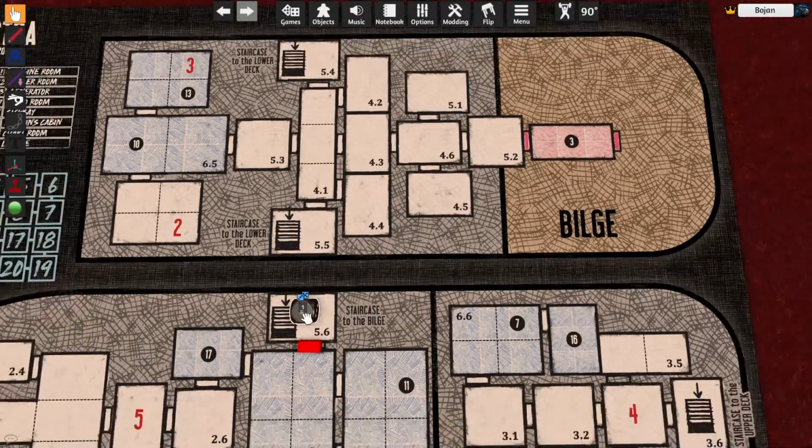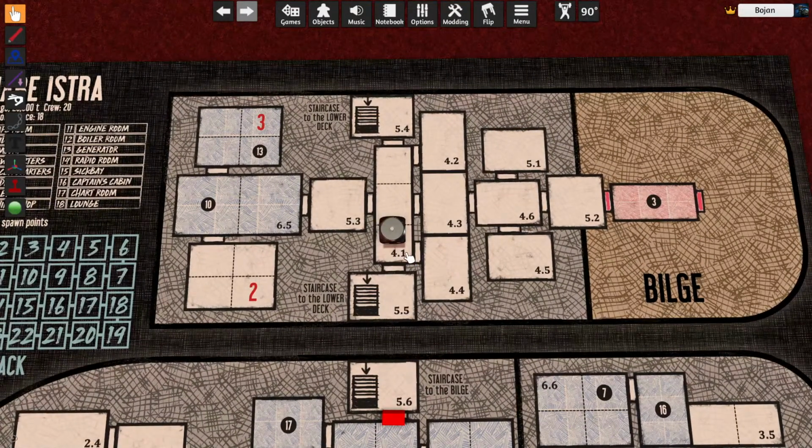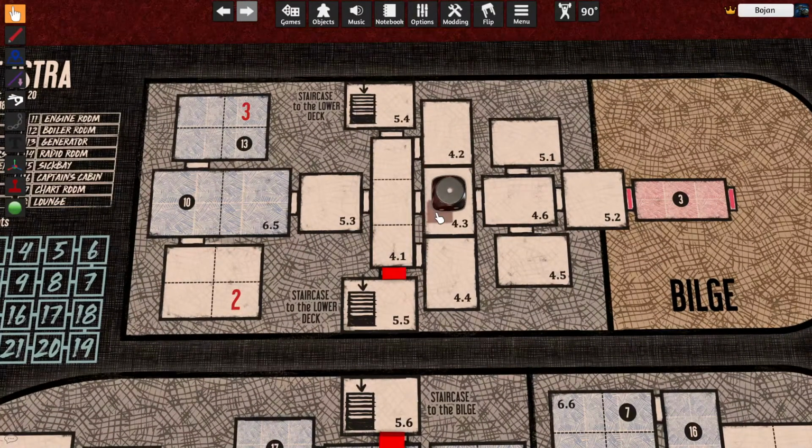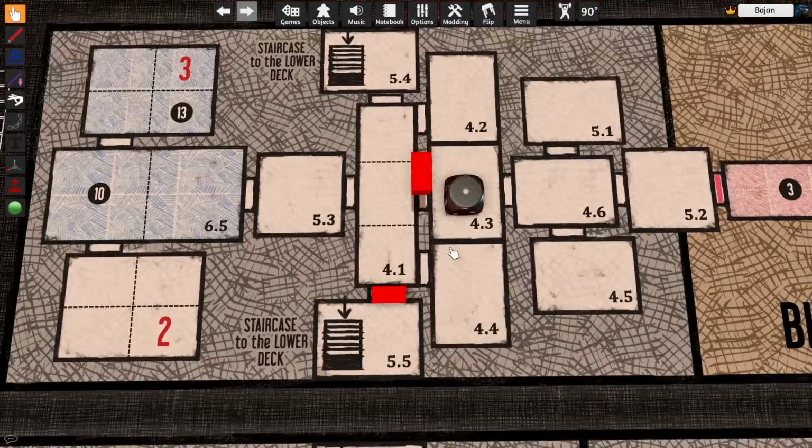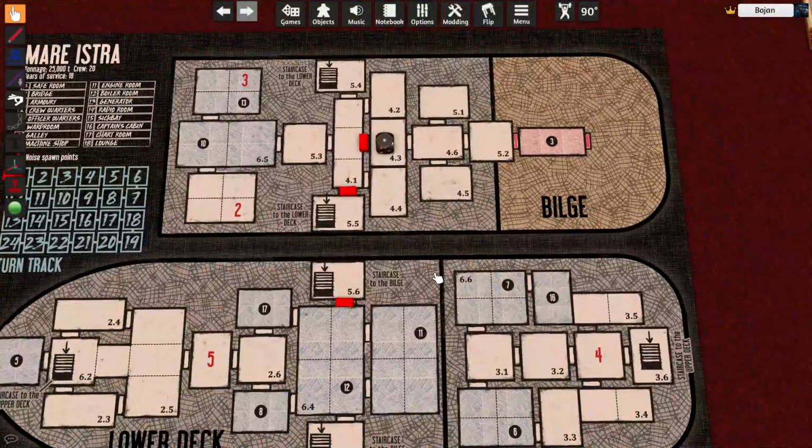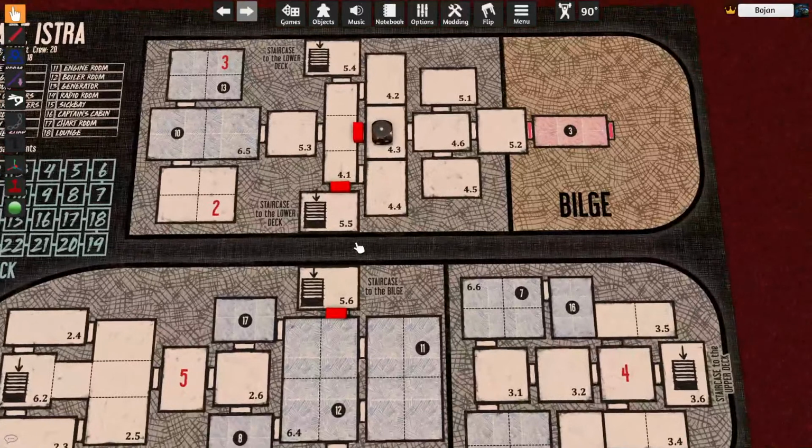One, 2, 3, and let's say 4. And this is what my panicking dude just did. He was running and barring all the doors behind him.